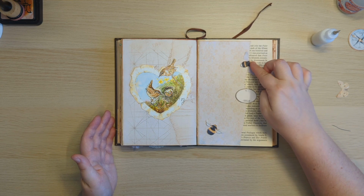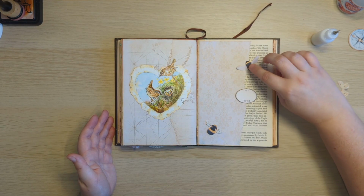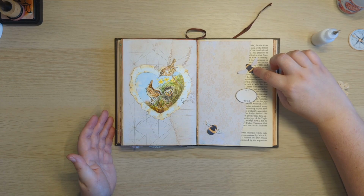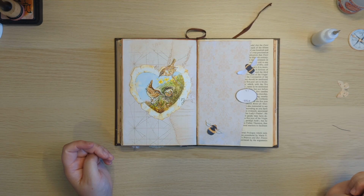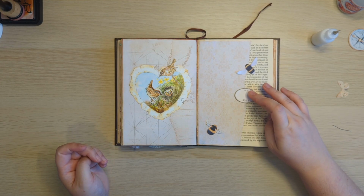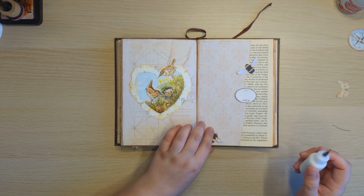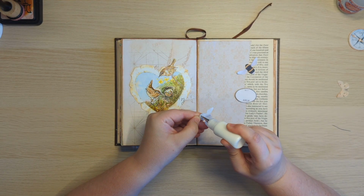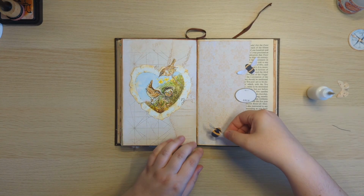What was it I was saying about words and books? I've just spotted a word that I'm not convinced I want to see on the page, so I'm just going to cover that up. Lovely. It's definitely a lot more neutral compared to some of the other pages we've done in the summer months, but I'm happy with that.